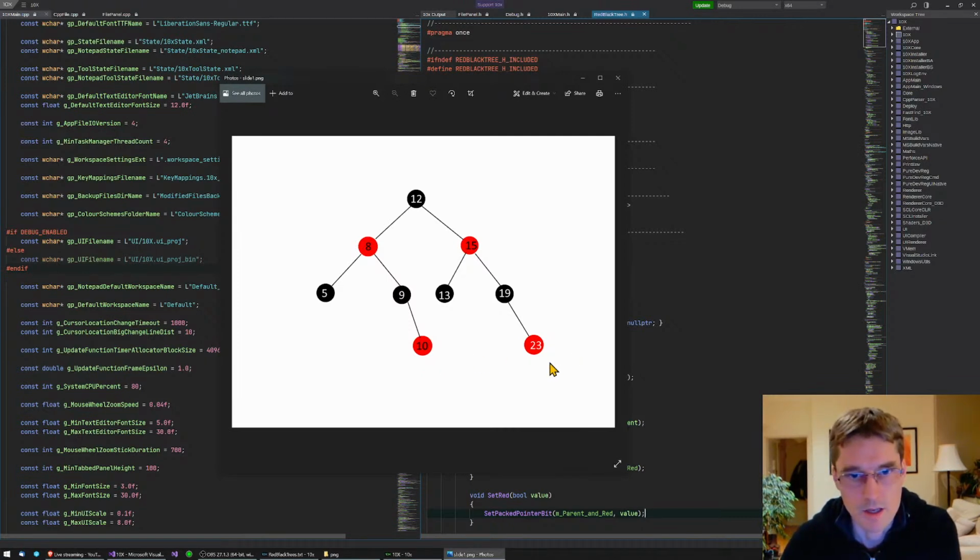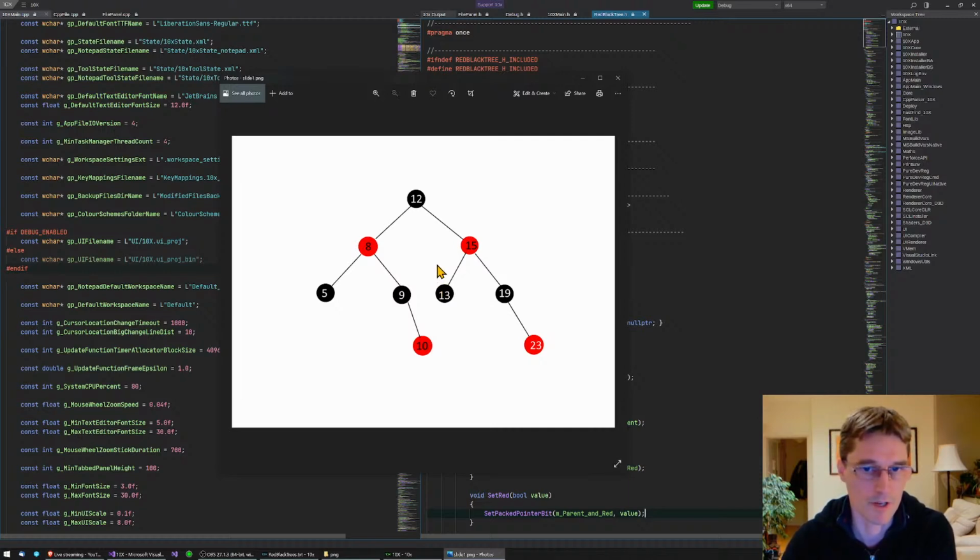What else was I going to say? Yeah, sometimes we have to do multiple rotations. So as the tree gets bigger and bigger, you'll do one rotation to fix up a small area, and then you'll have to do another rotation further up the parent, and then maybe another rotation further up. And that can get fairly expensive.